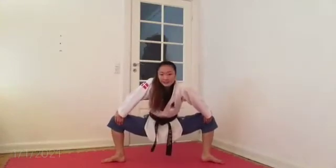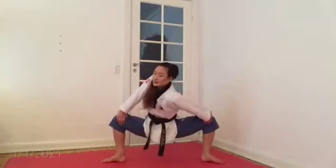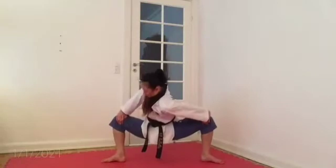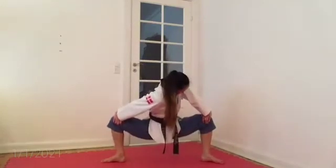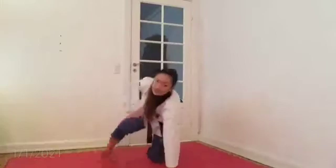One, two, three, four, five, six, seven, eight. And to the side. One, two, three, four. Very important to push your knee back. And go down to frog, like a pre-exercise for the splits.